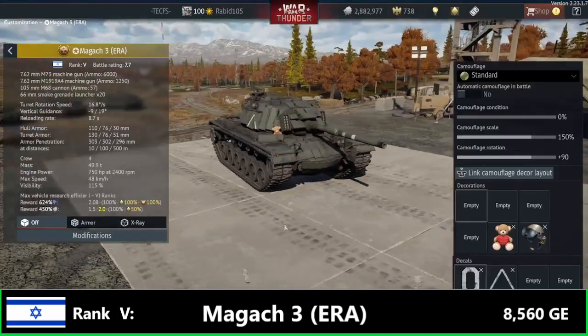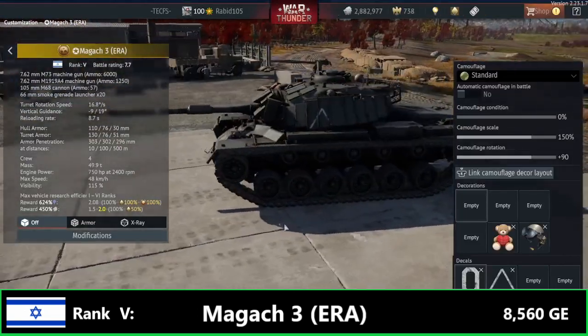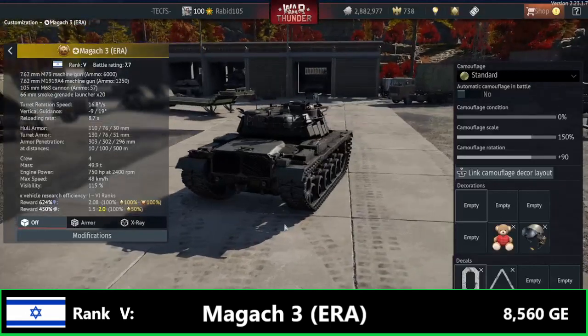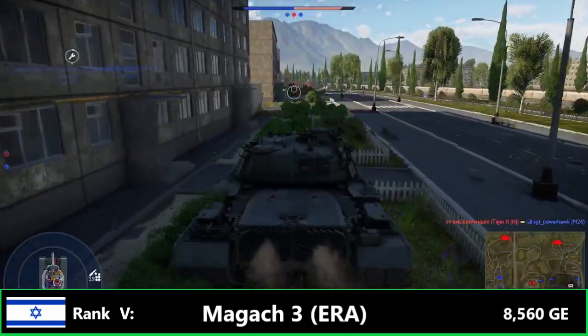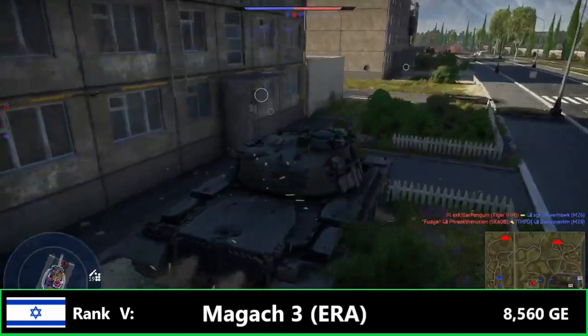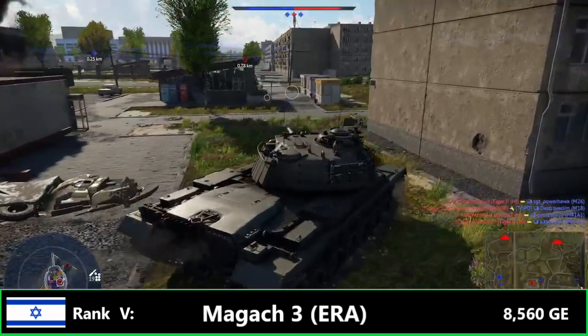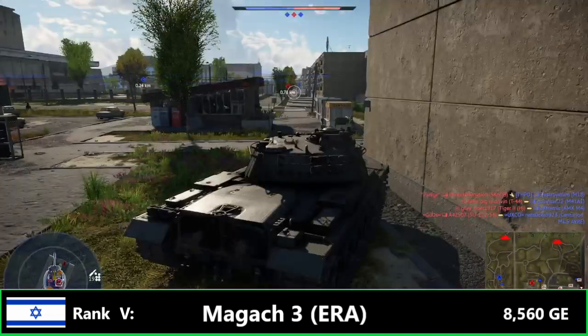Next up, we have the Magach 3 ERA, which is a Magach 3 with ERA. Now, the real problem with this vehicle isn't necessarily its performance. In terms of performance, it's very middle of the road in a lot of areas. The armor is okay, the mobility is okay, the gun generally works. It does get up tiered into enemies with stabilizers a fair bit, and it doesn't have one, but if it shoots first, it can generally knock out most opponents pretty easily.